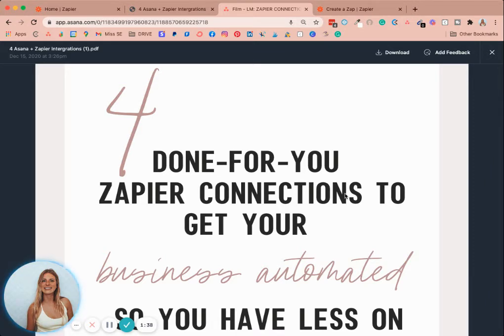So if you ever said to yourself, I wish these were just connected, I wish there was an integration, I wish somehow when I did this, this happened over here, honestly, it's very likely that Zapier can do that for you in your business. It has thousands of systems that it can connect together, although sometimes there are certain limitations.